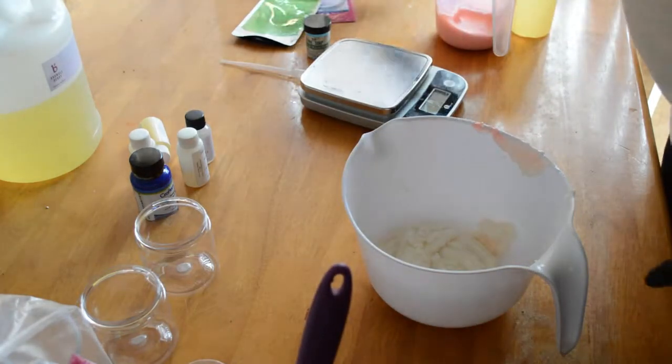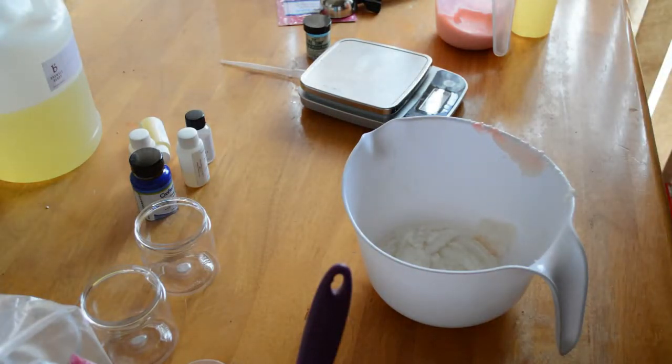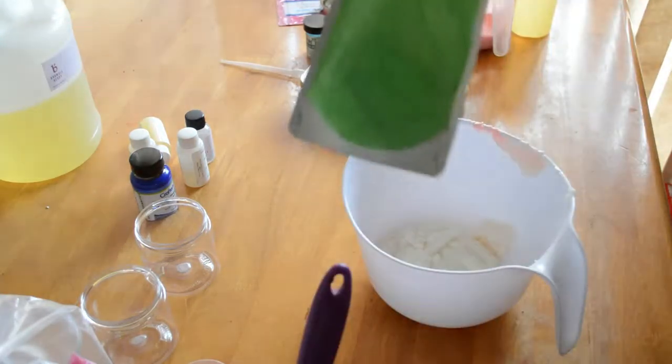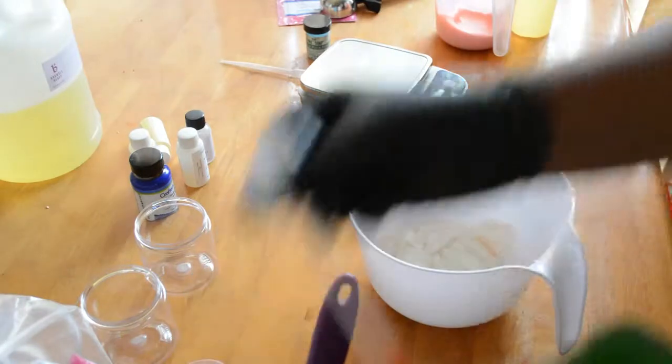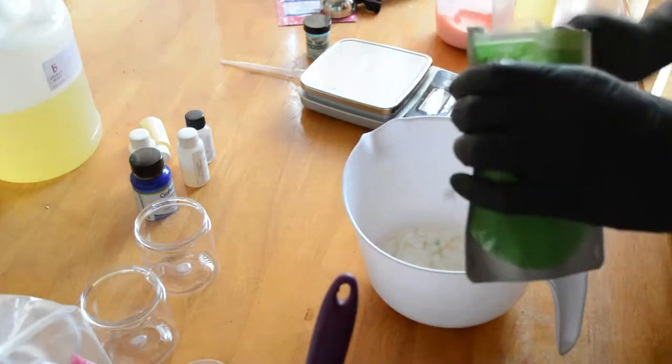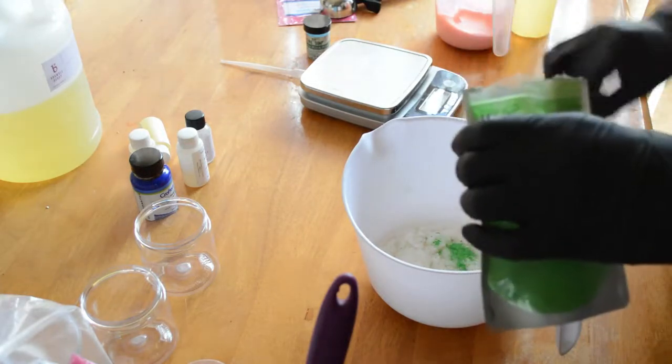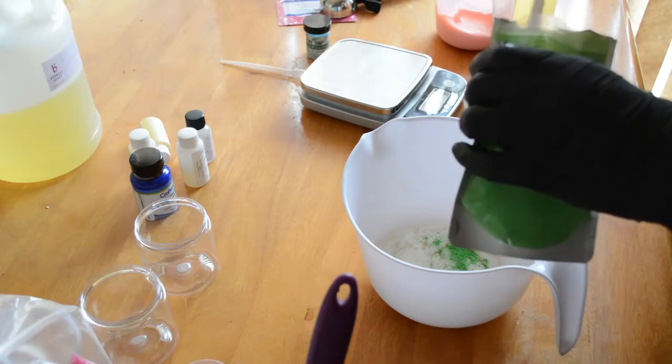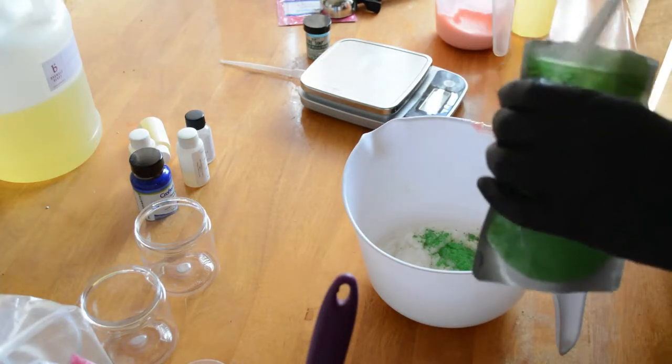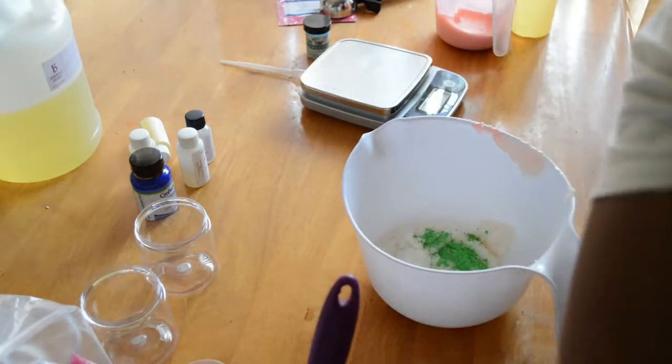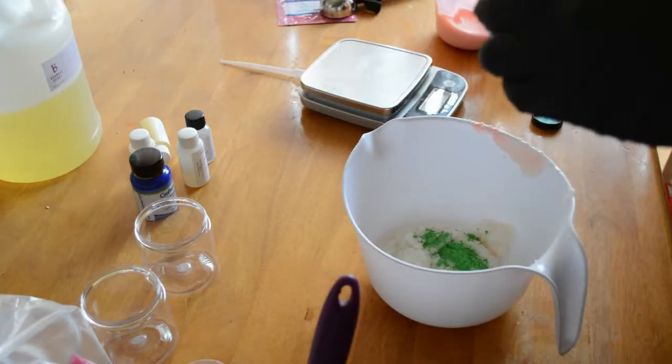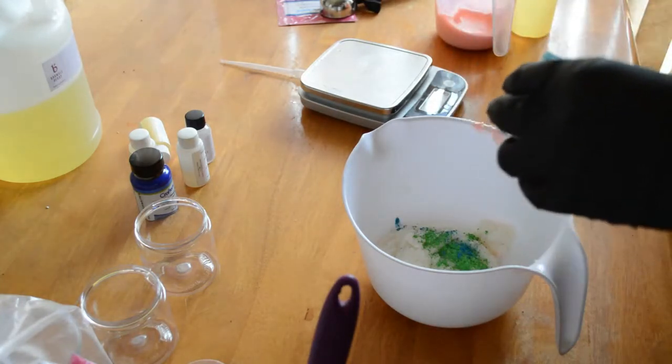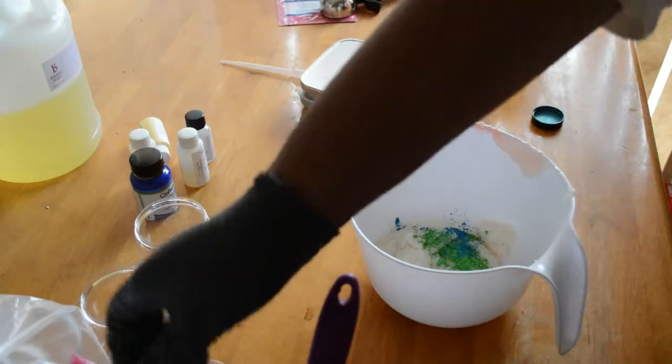Okay, now I'm going to do a greenish color. A green with a little hint of blue. I'm using this lime green Lime Appeal mica powder from Nurture Soap. I want it to be mainly green with just a hint of that blue. Okay, start off with a little. I can always add more. Okay, let's see how that looks.